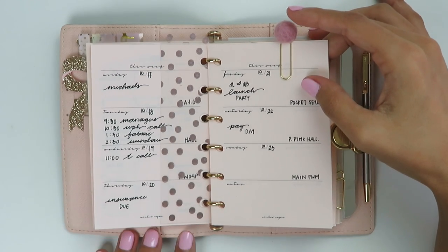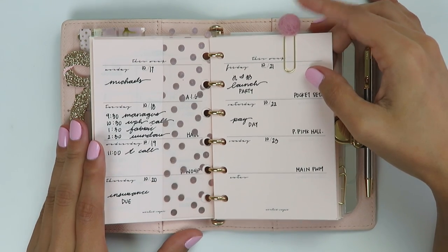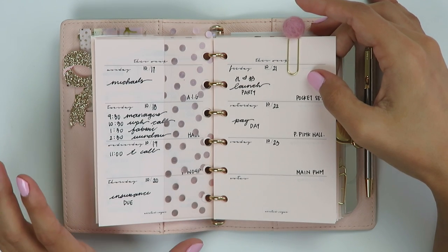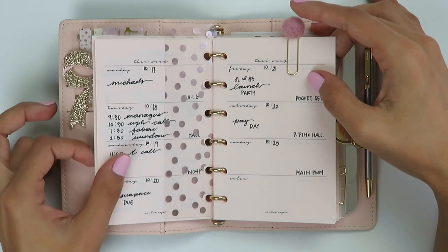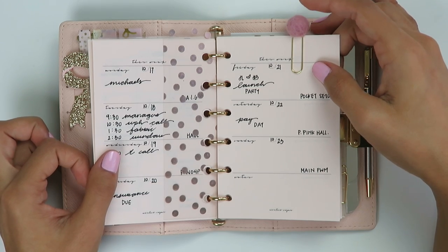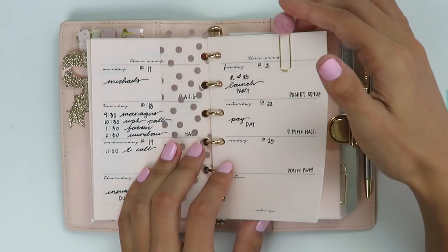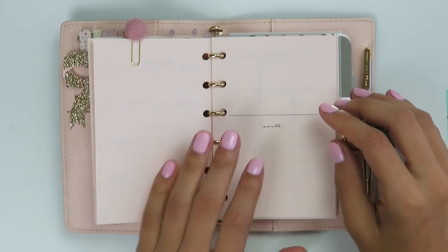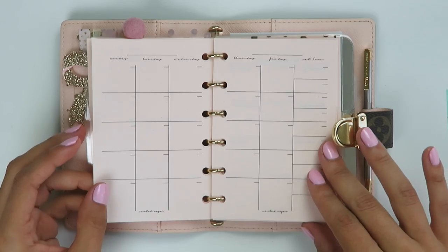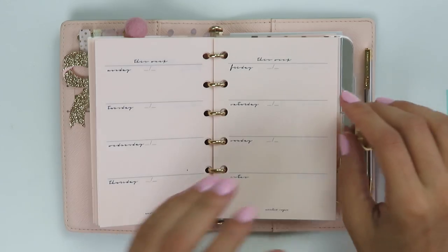This paper clip is a little pom pom paper clip — I actually purchased this from Planning in Mint, who has an Etsy shop that sells clips and stickers. She had purchased it for herself and was selling it because she wasn't using it, and I was all over it because I had been looking for one. She included it when she sent me the purchase. It's just a little clip and it matches the planner really nicely. I clipped it so that it goes into the next month. The blank months look really, really pretty — very simple and nice.